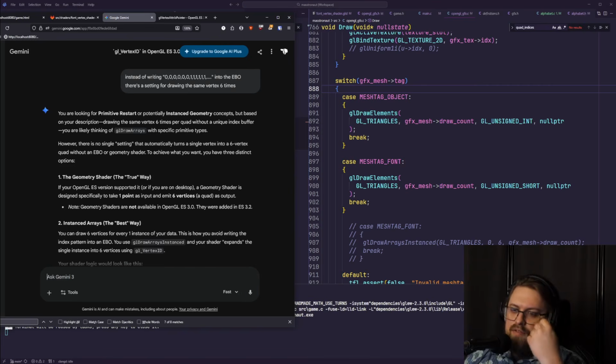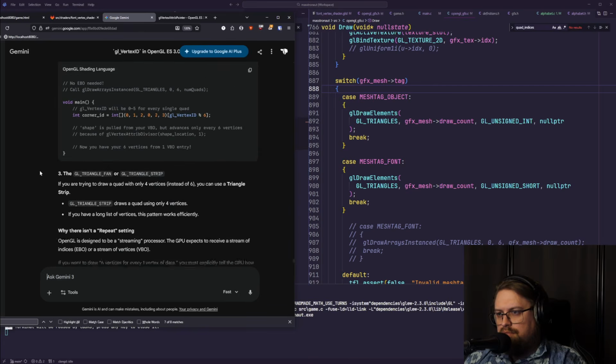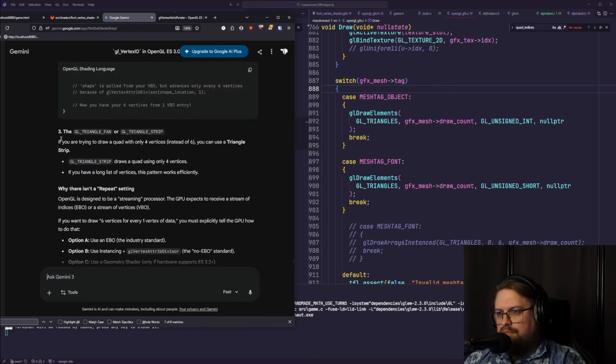There is a function for this. I forget what it's called. Triangle strip.